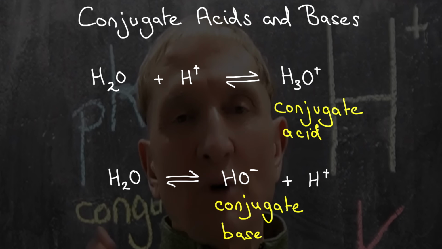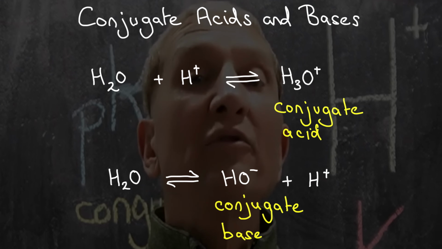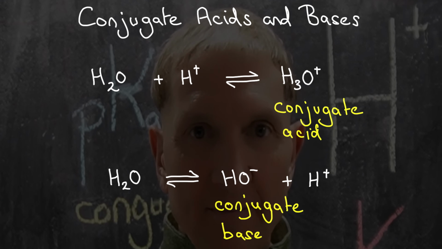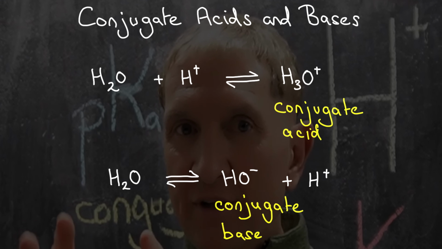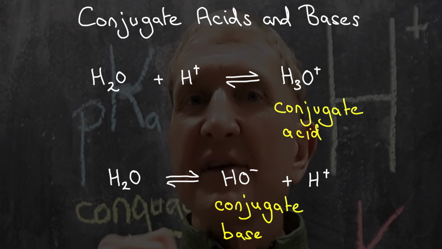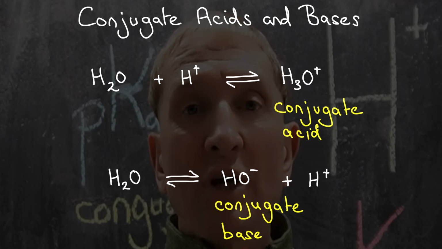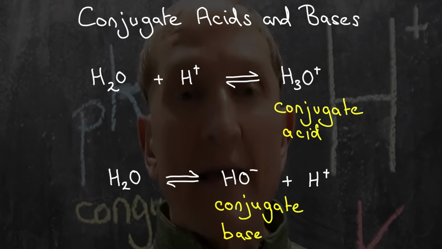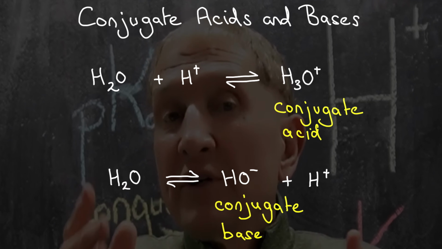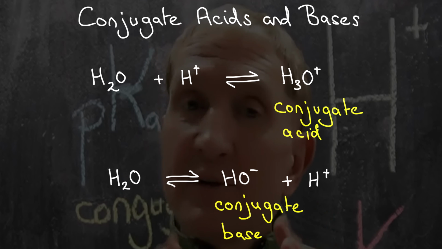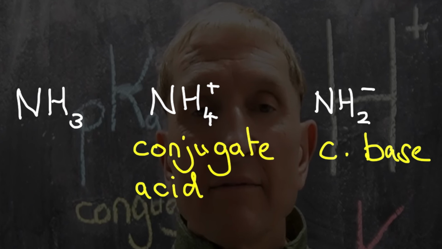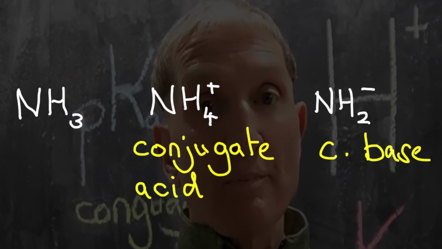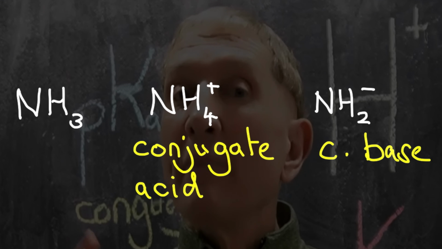Let's suppose we take a proton and we add it to water, and we form a hydroxonium ion. That is the conjugate acid of water. That's the thing that we get from water when we protonate it that acts as an acid. Let's say we take water and remove a proton, and then we get OH minus. That's the conjugate base of water. And there'll be different equilibrium constants for both these processes. Similarly, for ammonia, NH3, the conjugate acid is NH4 plus, the conjugate base is NH2 minus.